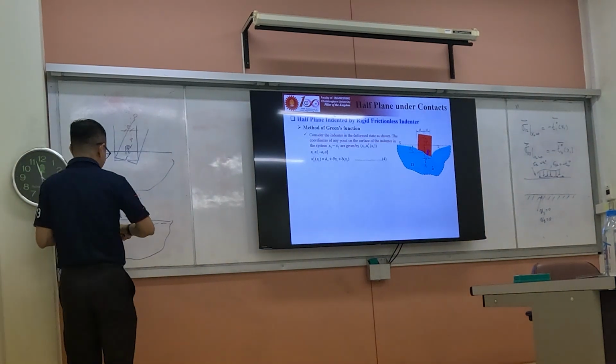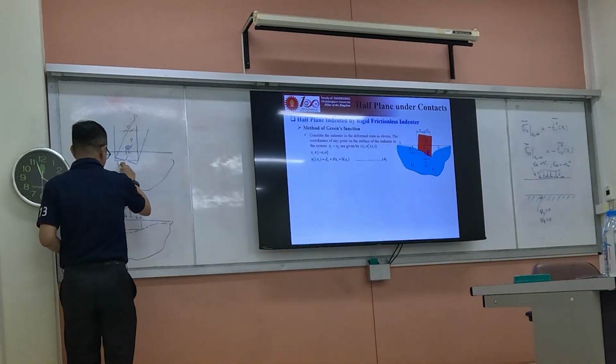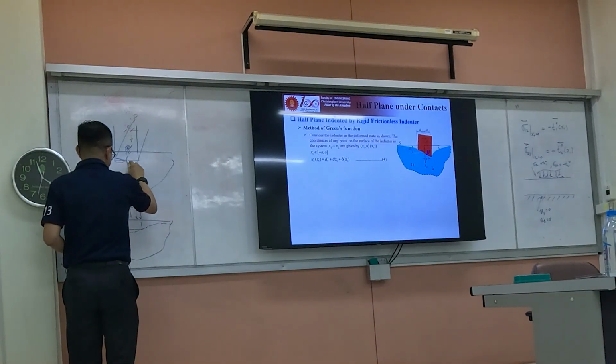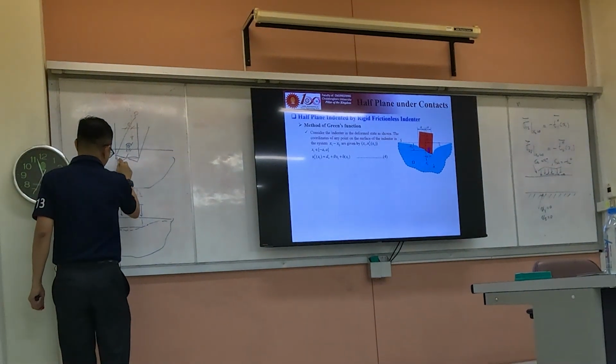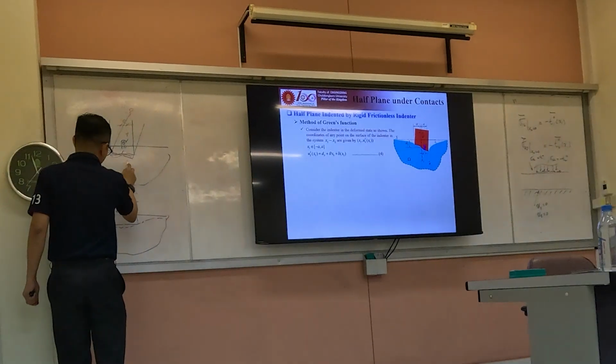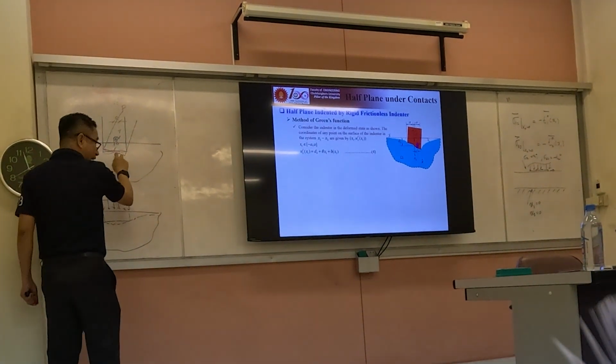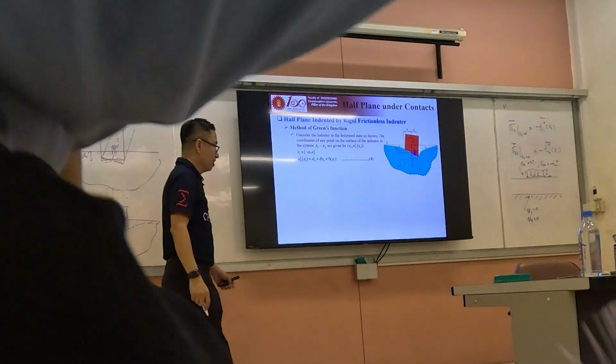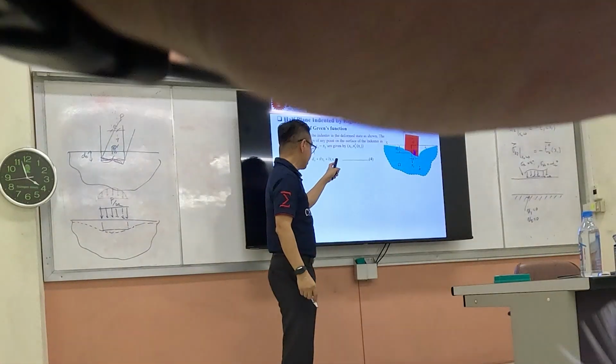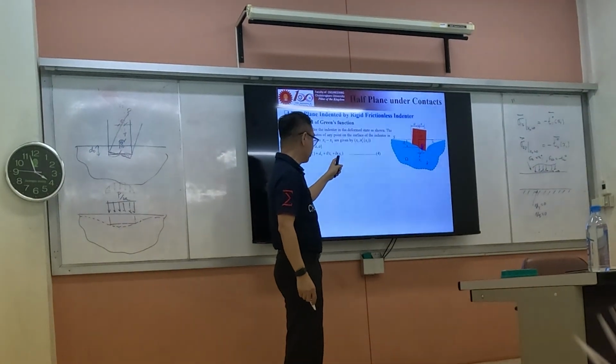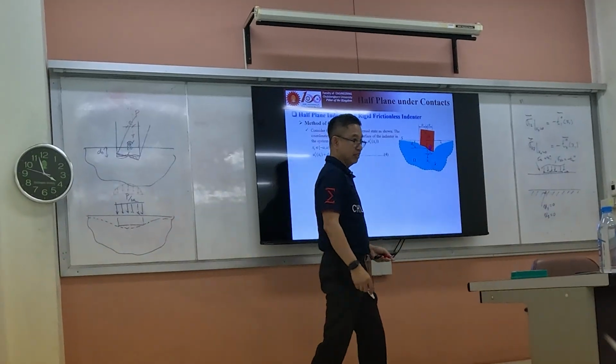Now, if delta is not 0, you can think about the profile like this. Okay, so now you have to look at the profile like this. So now you have to add the thing that is associated with the profile as well. So the profile, the distance delta that describes the profile, has to be superposed into this.